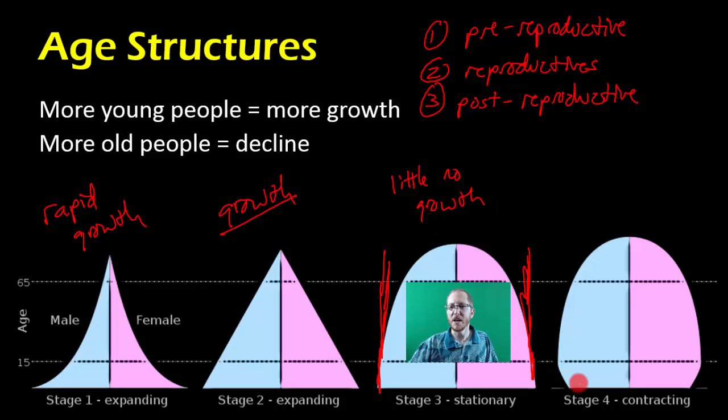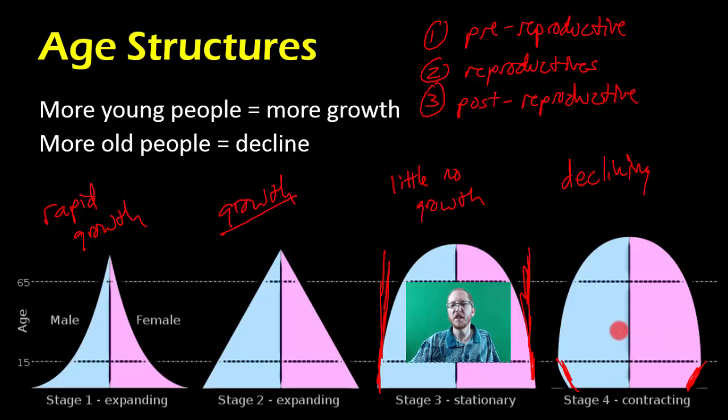And then lastly, you can get where it tucks in, where you have fewer kids than you have reproductives. So we're actually getting where the younger generations are smaller than the older generations. And this is usually a very big sign of declining population. So if you've got a population like Japan, where they are having, on average, 1.3 children per couple, so 2 people are replacing themselves with less than 2 people, you're going to see the population decline because you're having more people dying than are born. That's the basic math. If you have more people die than were born, you're going to decline.